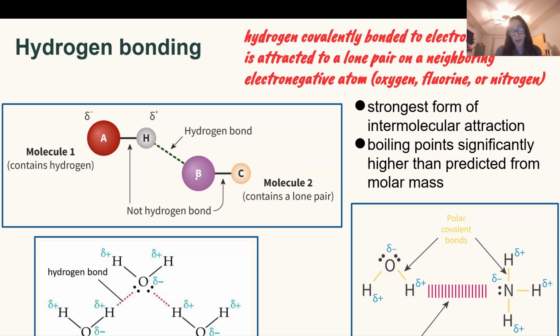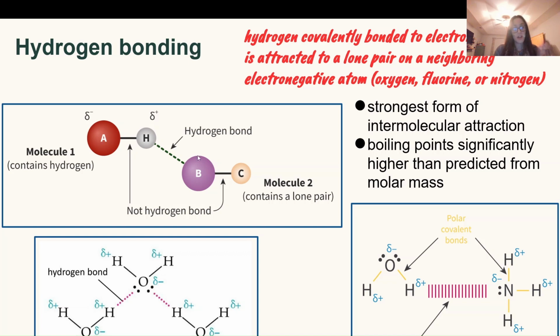We'll put that as just molecule B. It can be the same molecule, just a lot of them. So this can also be A, but again, these have to be nitrogen, oxygen, or fluorine. And then this electronegative atom, again, is covalently bonded to something else. It does not necessarily have to be hydrogen, which is why it is labeled C here. Okay, so we have this hydrogen, again, covalently bonded. And this electronegative atom, because it's more electronegative, it has a partial negative charge on it, which means it is sharing electrons in this covalent bond, but the electrons are spending a little bit more time around this electronegative atom compared to the hydrogen, which causes the hydrogen to have a partial positive charge.